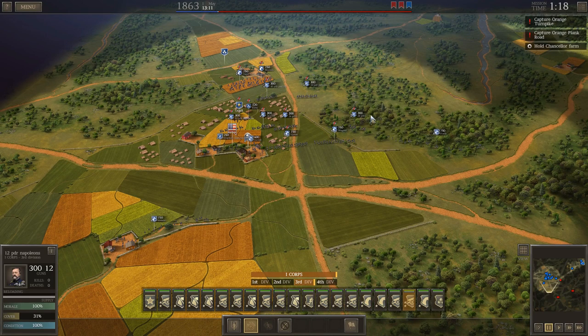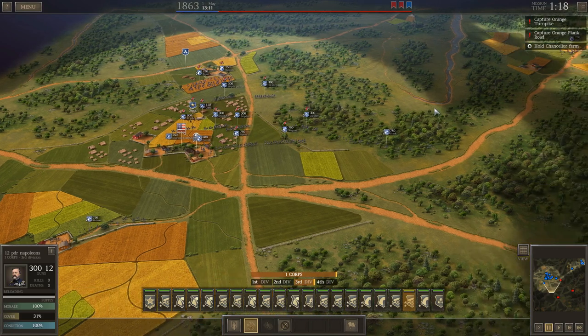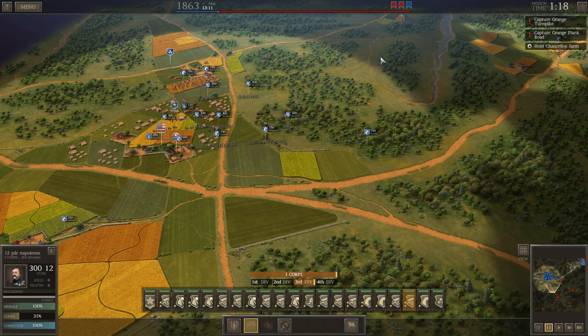Basically, in terms of troop numbers, going into the first day of the Battle of Chancellorsville, my army was basically the same size as his. I had about 1,000 more men than him. But that means I'm going to be overwhelmingly outnumbered here on day one, because I don't get most of my forces until the second phase of the battle. So you can see right now I'm outnumbered something like 4.5 to 1.